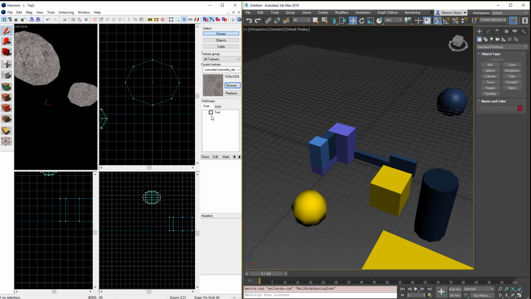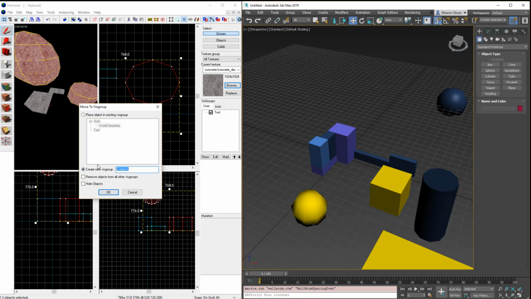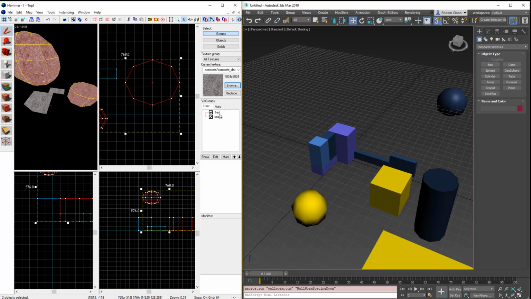All right. So now I can toggle those objects on and off. They're still individual objects, but they're in a viz group called test. Now I can select these objects and put them in another viz group. I'm going to call this round, so these are objects that are round. Now I have these listed here as test and round. I can hide them and unhide them as I need to, because I may not need to be seeing them all depending on what I'm doing. And there's a lot of good reasons you'd want to do this.